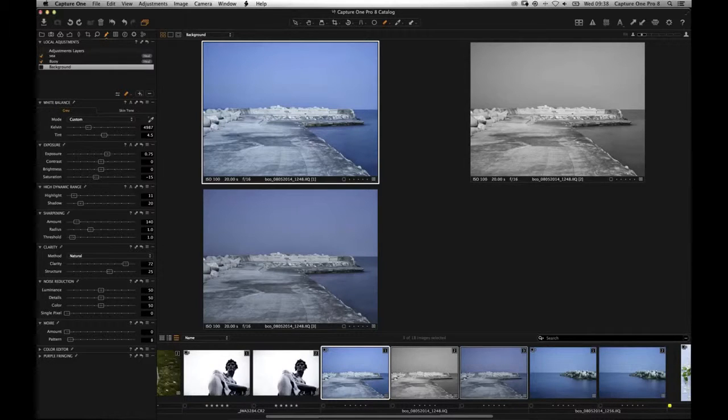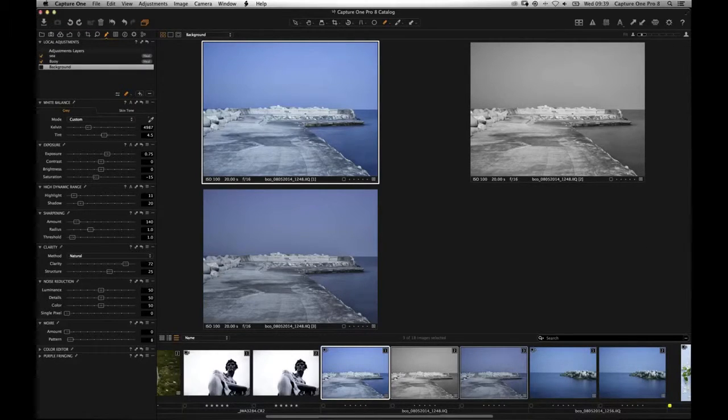So I think your go-to choice is going to be heal, and then clone I think may be useful for just duplicating one area of an image to another. Or if you're doing a really simple retouch, like if you've got a perfectly white wall and you just want to remove some spots from it, then clone would work. But so would heal. So to be honest, you're probably going to use heal most of the time.